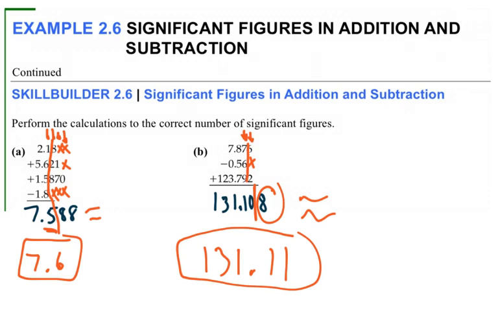Of the two rules, the multiplication division rule is the easier of the two, okay? Fortunately, in chemistry, the majority of the time, what we're going to be using happens to be the multiplication and division rule. Occasionally, we'll use the addition and subtraction, but multiplying and dividing, which is the easier of the two rules, is the most often used rule. Okay? And that will conclude our lesson on calculating with significant digits using the multiplication-division rule and the addition-subtraction rule.